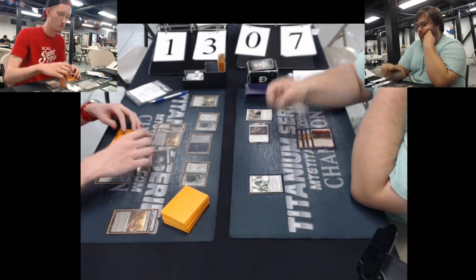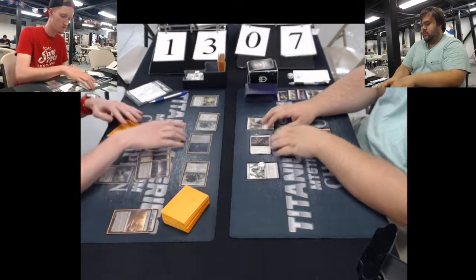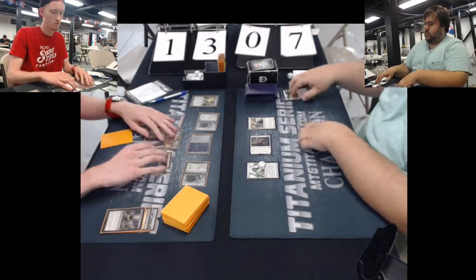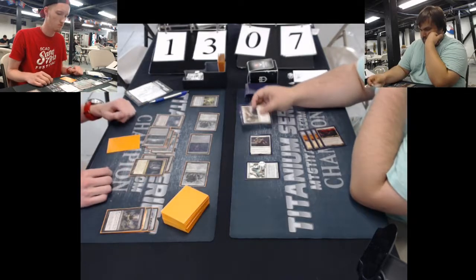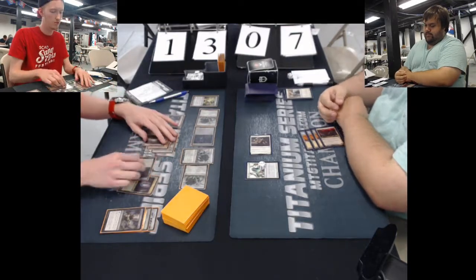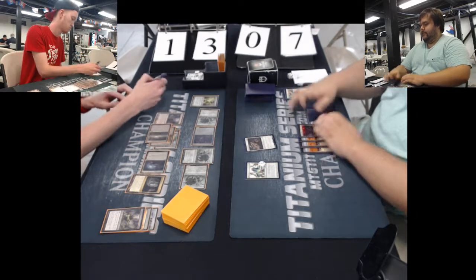Oh. Dismember. That's probably all she wrote. Resto Angel now forced to chump block. Ryan with no Dusk // Dawn in his deck. No Wrath of God, no Day of Judgment. No way to kill more than 1 creature at a time. Drawing dead is Leverone.